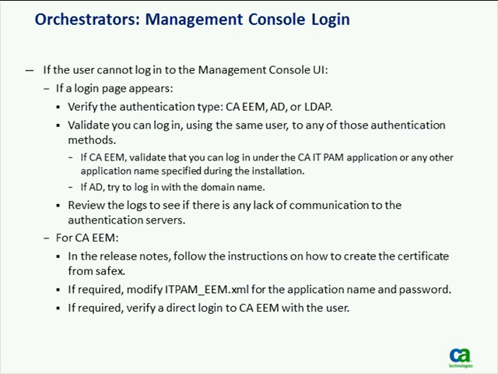Validate that you can log in using the same user to any of those applications. That's what we're saying here. In EEM, validate that you can log in under the PAM application or any other application name specified during the installation. If it's Active Directory, you can do exactly the same thing. Try to log in on a machine with the username and password. Just as we said, review the logs to see if there's any lack of communication between the authentication servers.